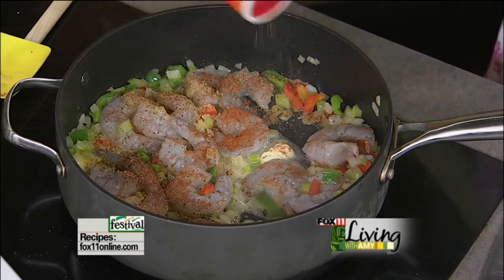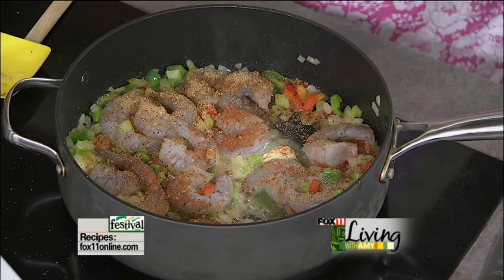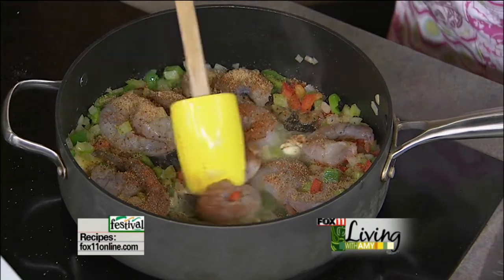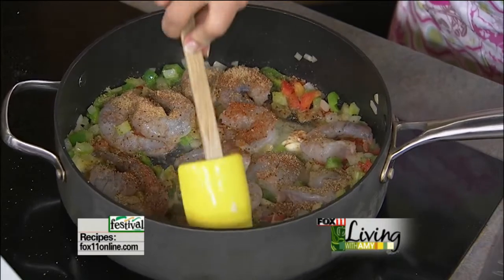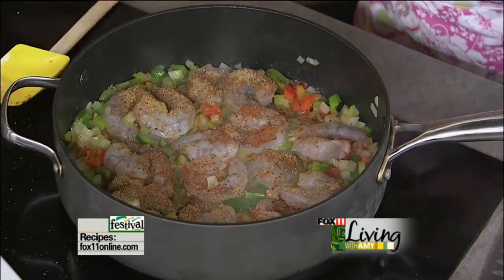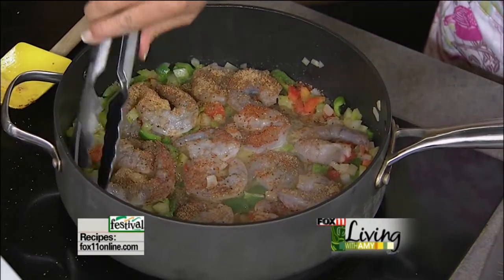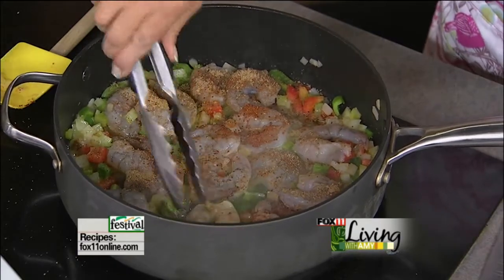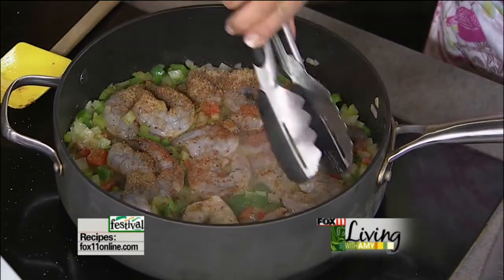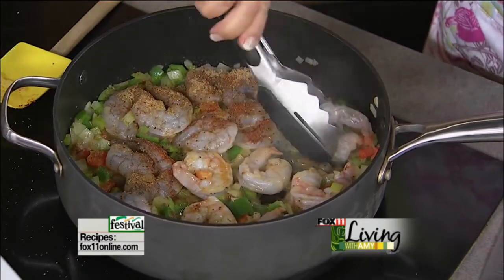It's up to you how hot you want to make this. And different Cajun seasonings are spicier than others. That one I could tell had a little bit of a kick to it. So be careful. Start with a little, you can always add more. They make all these different Cajun seasoning blends in that whole spice aisle of your grocery store, and all those Cajun seasonings are not created equal. Some are hot, some are just more flavorful. So we just want to cook these on one side for about 30 seconds or so, then get them over to the other side.